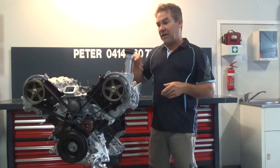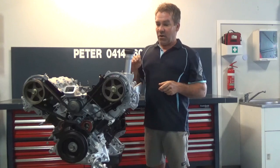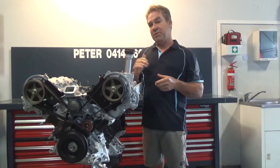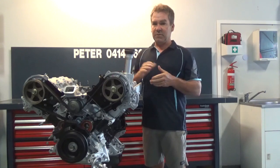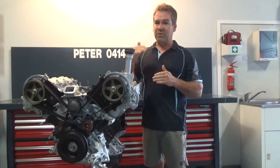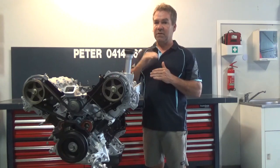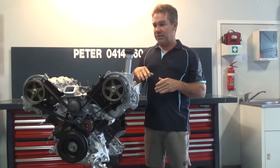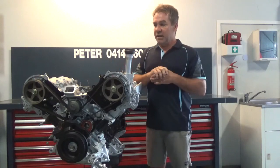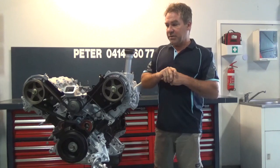With the cylinder head, they are quite complex. There are 32 valves and those 32 valves all have a bucket-under-shim type arrangement — similar to a motorbike, totally different to most Toyotas. Most Toyotas run either a solid bucket or shim-over on top of the bucket. Where these are under, it's quite difficult to do the heads. You've got to put them together, pull them apart, put them together, pull them apart to check tappets and whatnot, so there's a lot of time in them.